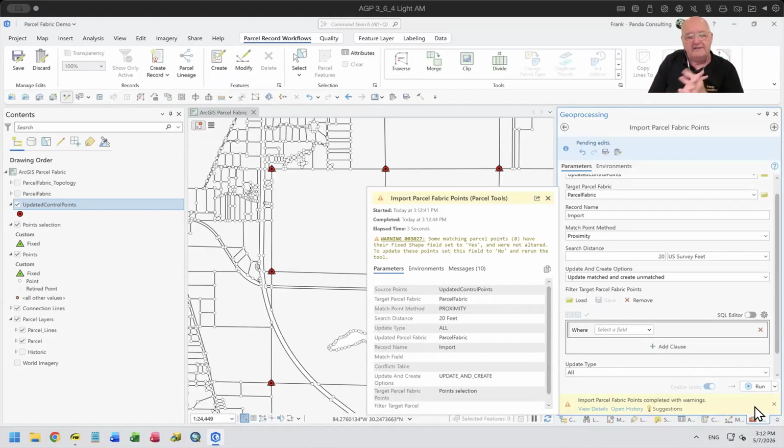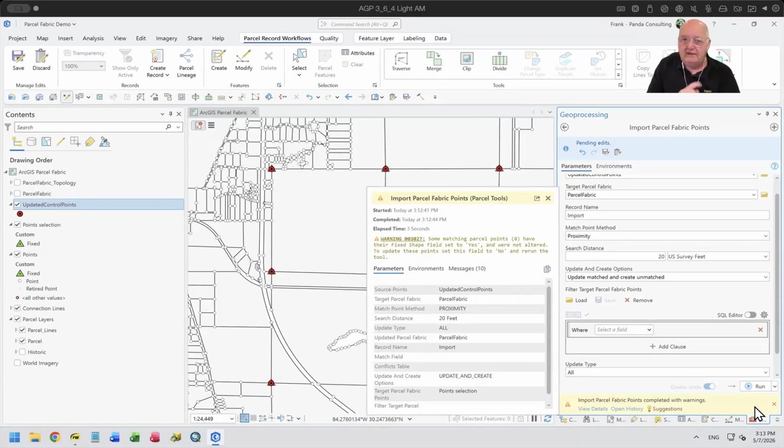And when I did this, it says, well, wait a minute. It did some of them, but it says some of the match points, 8 of them as a matter of fact, their fixed shape field was set to yes, and they were not altered. To update these points, set it to no and rerun this tool.